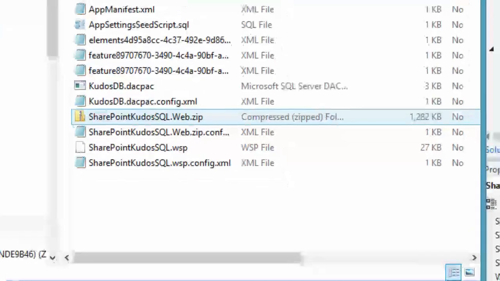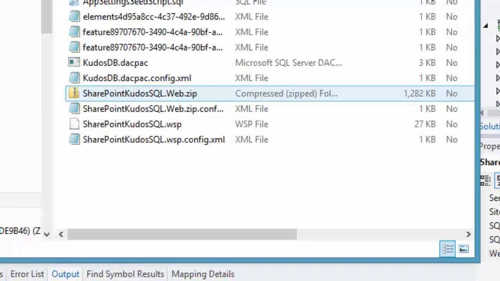And then you'll notice that we've got a .DAC pack. That's my SQL database. So if I ship it with data or I ship it with that whole database, it gets zipped up as a DAC pack and actually shipped out and hosted as soon as I do the install for my website.